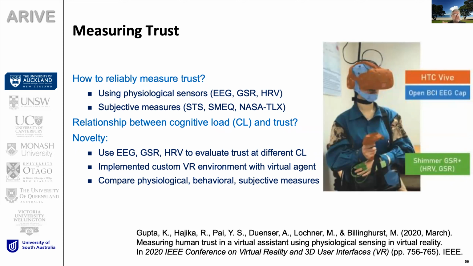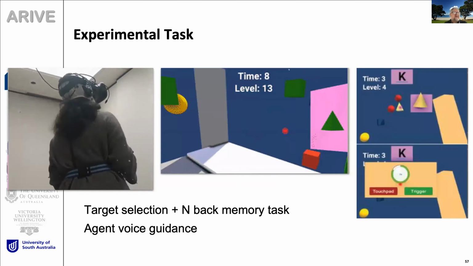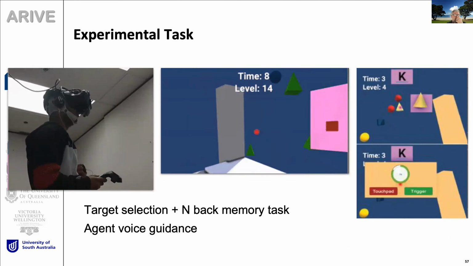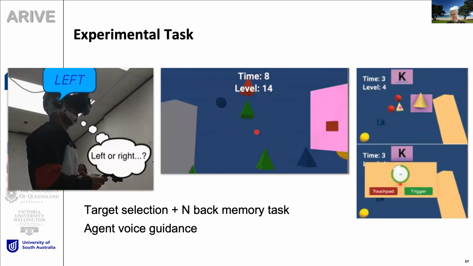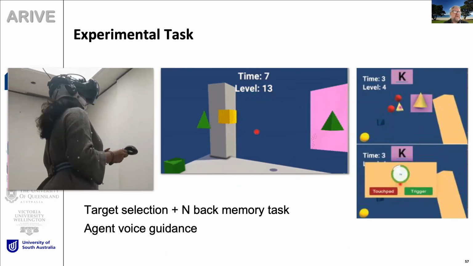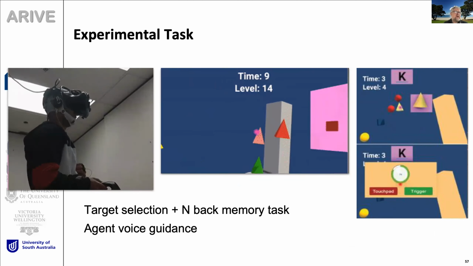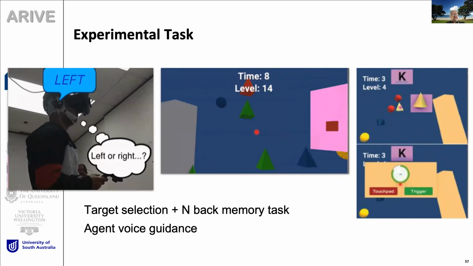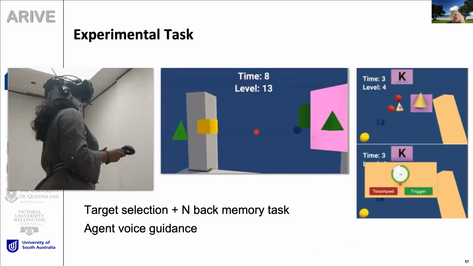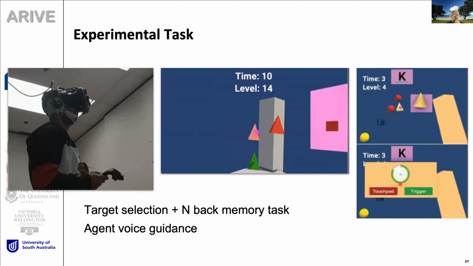So we implemented a simple VR agent to help you perform a task better in virtual environments, and then compared all these physiological and behavioral and subjective measures together. We actually used the same task as before, because we'd already shown that task can increase cognitive load. But we made 2 changes. The first was that we implemented the MBAC task inside the VR environment. And the second is that we had a virtual agent that would provide voice guidance. So you're inside this VR environment and you'd hear this voice saying, turn left or turn right, to guide you to where the target was.